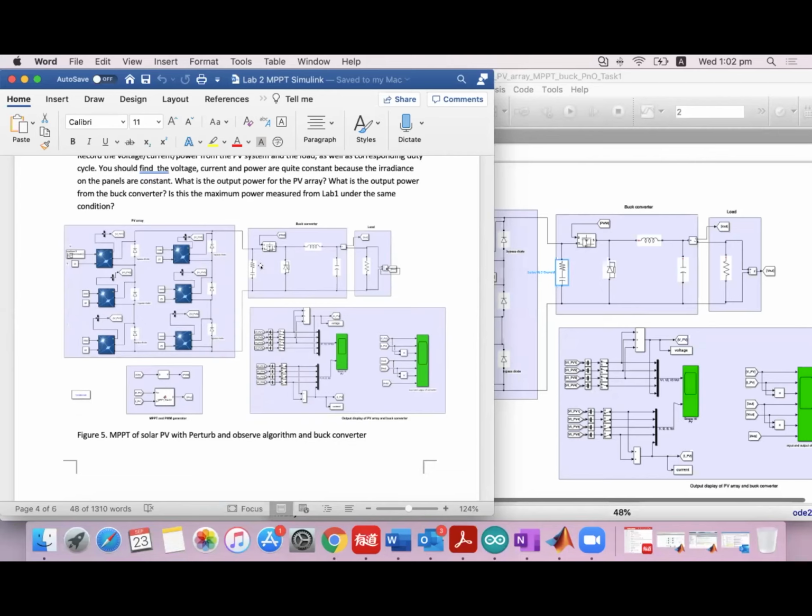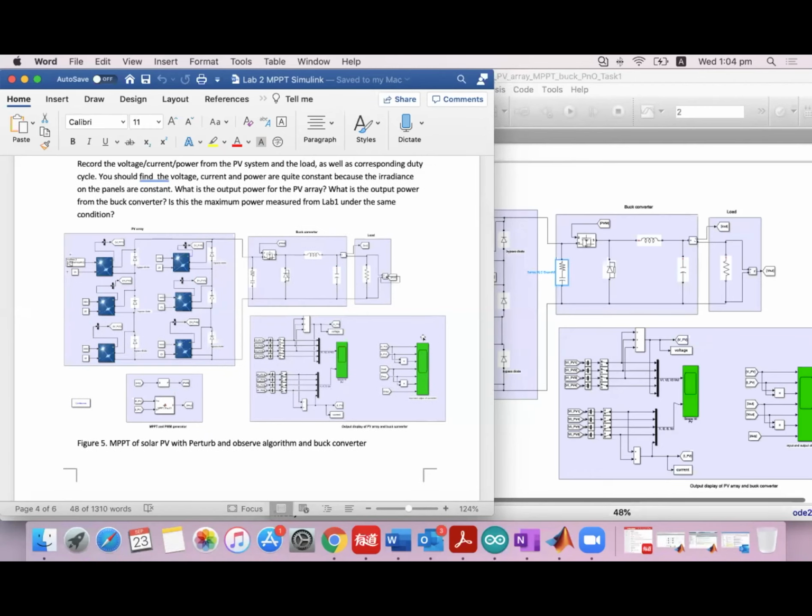One is this buck converter, and the second one is the MPPT algorithm, built into the PWM generator. I assume all of you know how a buck converter works. So how about we first build our buck converter together.